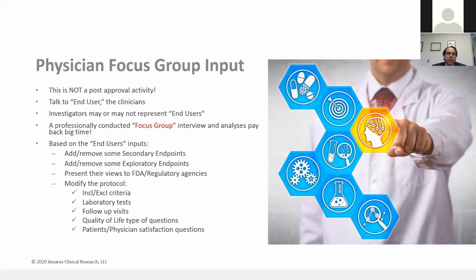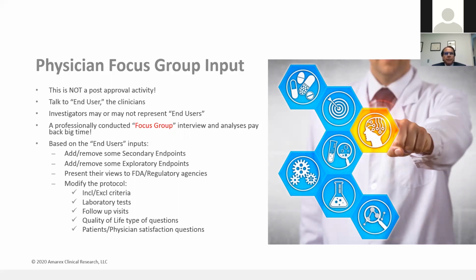If you have another beta blocker or another anti-infective, you may want to talk to the end users and find out what would make the new product better than the one they are using, what characteristics you need, and then take advantage of that knowledge when you are doing your clinical trial. Try to incorporate those components in your clinical trial. I know everybody is focusing on approval, therefore no one cares about the end users.